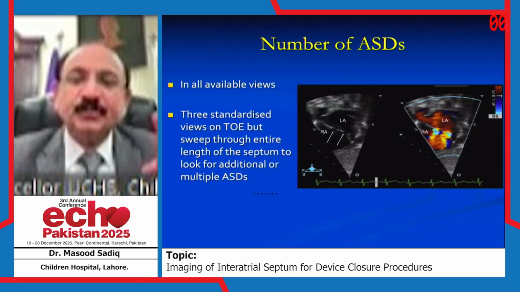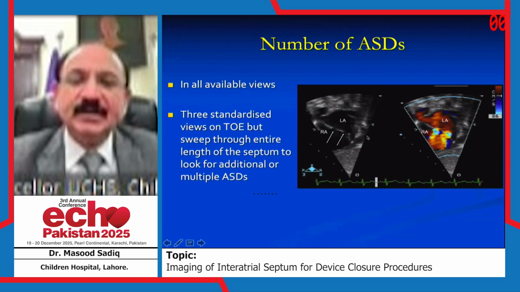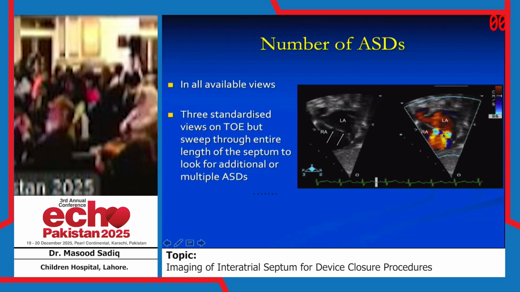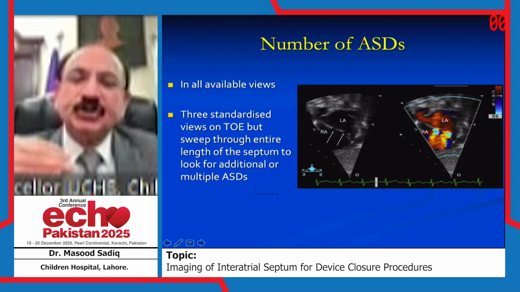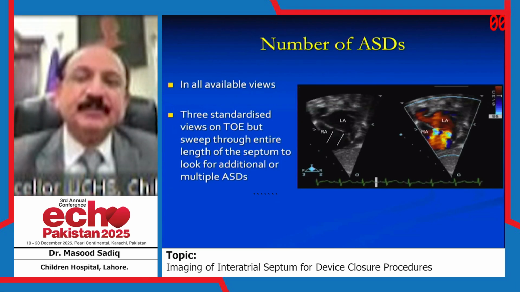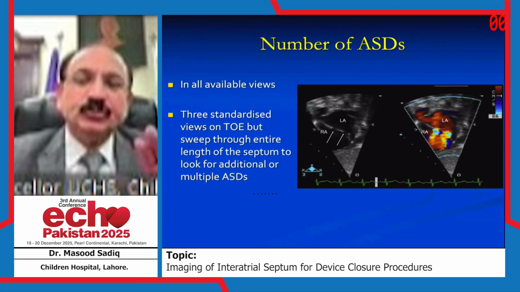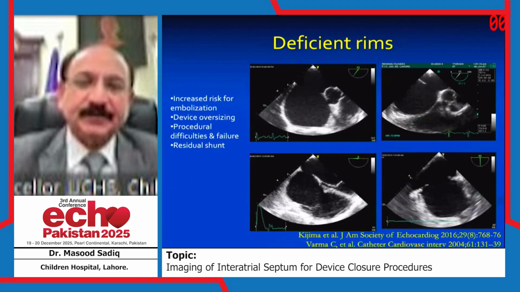Second important thing is to make sure that you are dealing with one ASD or two ASDs. As you can see over here on the right of the screen, here you have two ASDs with an intervening tissue. Your approach to that patient will obviously change. You might need two ASD devices, or you might stretch it and make sure that you are dealing with one ASD, or you cover the other ASD with a relatively larger device. So there are various ways that you will deal with that, but you need to tell the operator that there are two ASDs and not just one ASD.